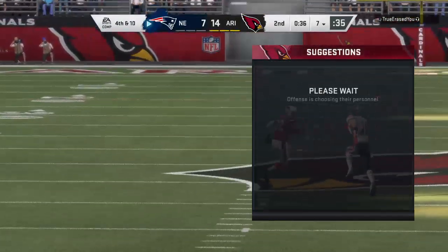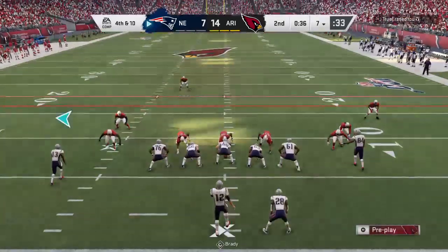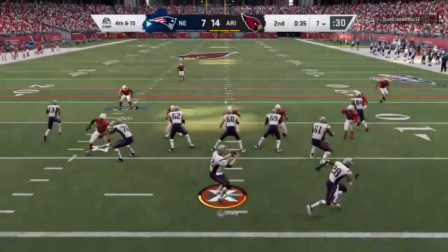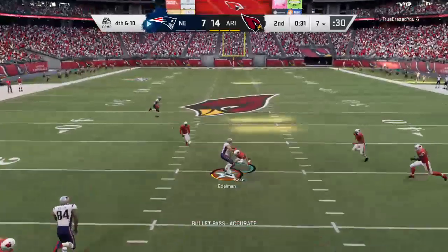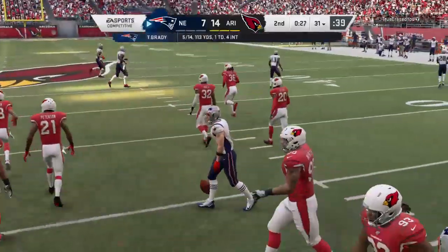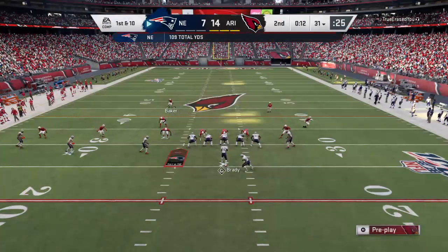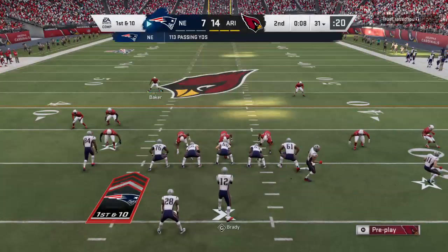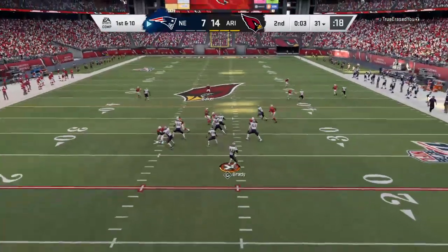Well, partner, they're not content to run this one out as we head towards the half, trying to hit a big chunk play right there and add to their score. Yeah, this is a confident group. At the very least, they're thinking field goal. Yeah, and I don't blame them one bit. I don't think you sit on the ball going into the half when you have a chance to put some more points on the board. This is caught. It's Julian Edelman. And he's able to get this one all the way past the 30. Not often do fourth down conversions result in 23 yards, but that's the case here. First down. The final shot before half for Brady.